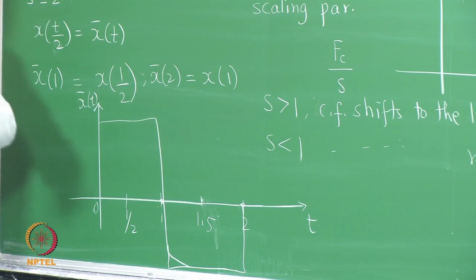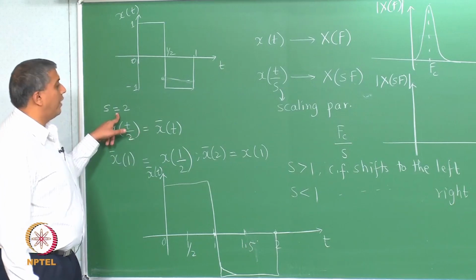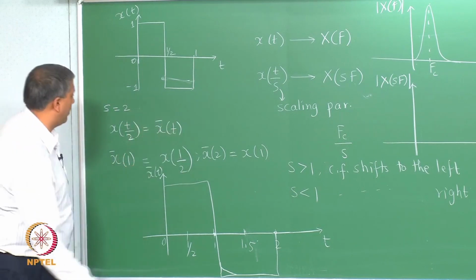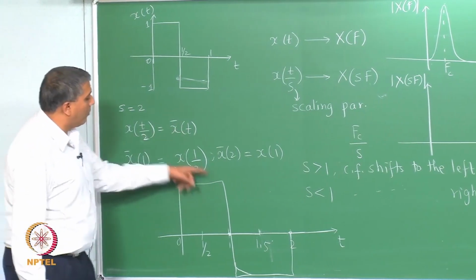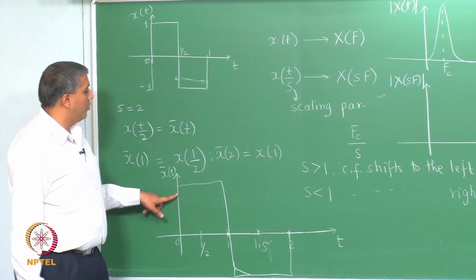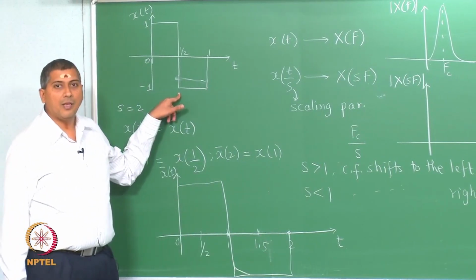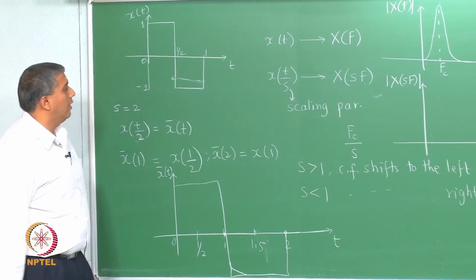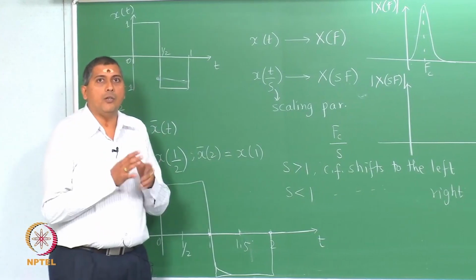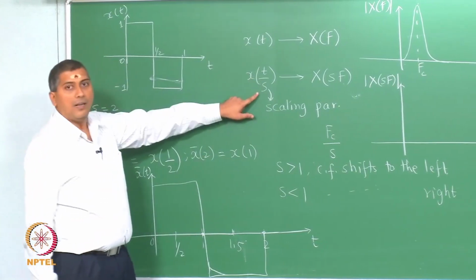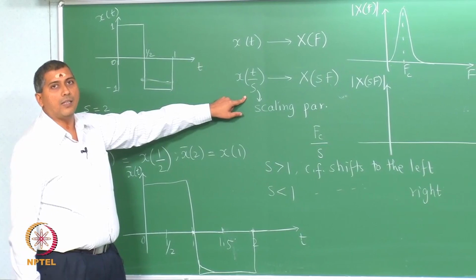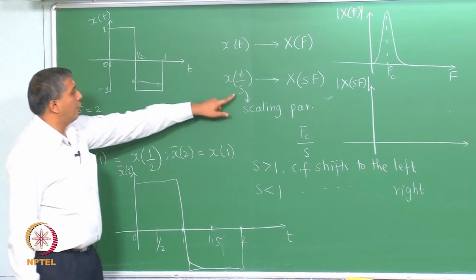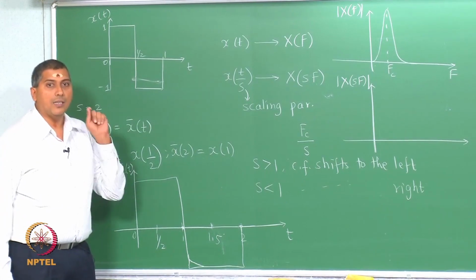and now I leave it as a simple exercise to you to see that values of s less than 1 will result in compression. So, you are really compressing the signal. Obviously, the area under this is going to be more than the area under this. So, one needs some kind of normalization and so on, and we will talk about this when we discuss wavelets. So, the point to remember is when I scale a signal this way, values of s greater than 1 will result in dilation or elongation, and values of s less than 1 will result in compression, all right.